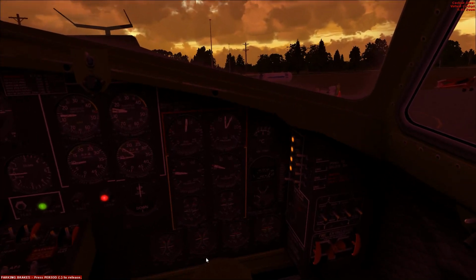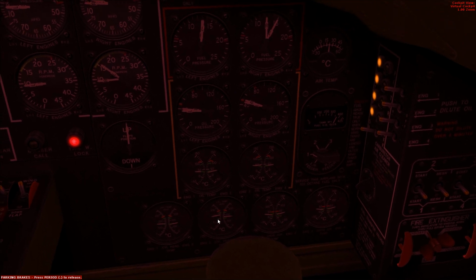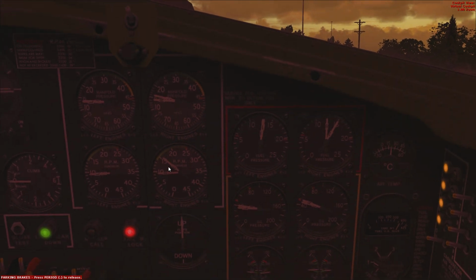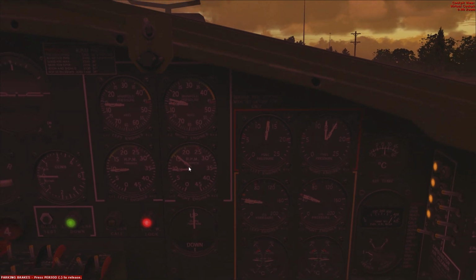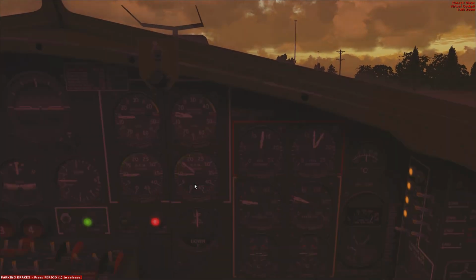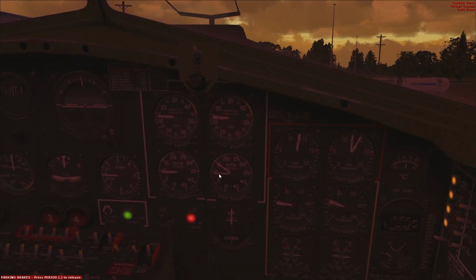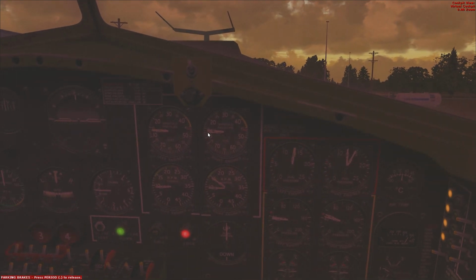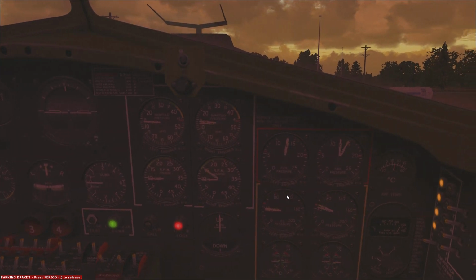So a quick look at the old temperatures. They're climbing up. Yeah, we're doing okay now. Temperatures are in the expected range. Oh, look at this. RPM for engine 3, is that a little bit high? Is that because the throttle's a bit higher than all the others? That should drop down. These gauges are not perfectly accurate. I know they look slightly out, but they're probably fine. Now that still looks a bit odd, so we'll keep an eye on that.